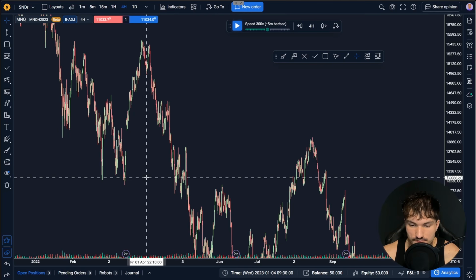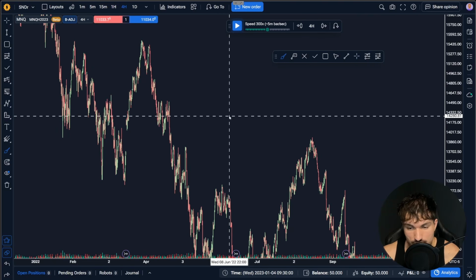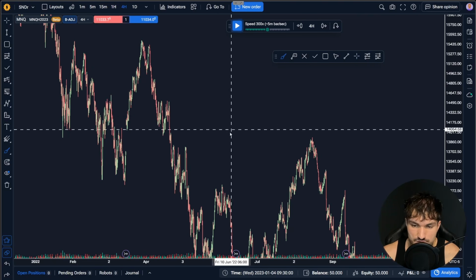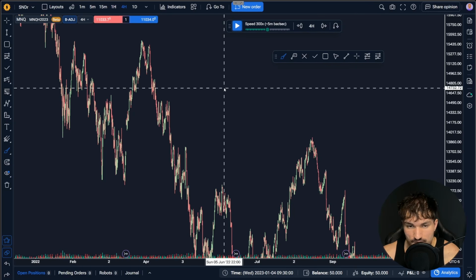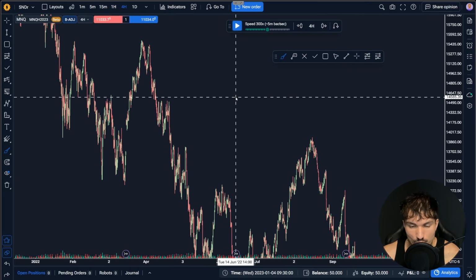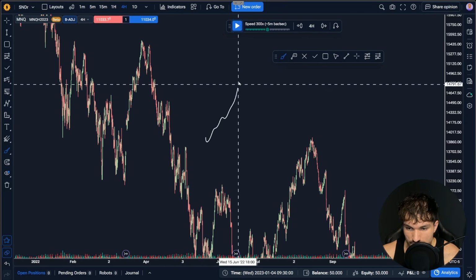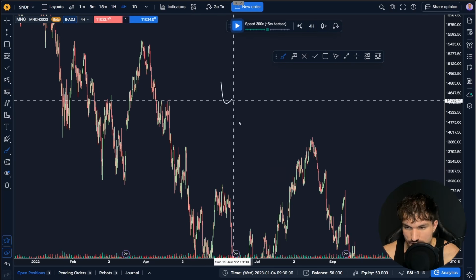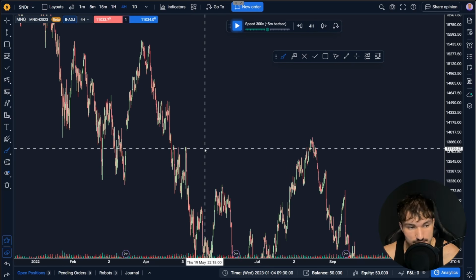Let's look over the first filter, and that is structure. Before even looking at entry, I need to know what the market is doing. I'm looking at the swings across multiple time frames, such as the 4-hour, 1-hour, 15-minute, 5-minute, and 1-minute. Where are my protected highs? Where are my protected lows? What is the current order flow? Is the market wanting to push higher? Is the market wanting to push lower? Are we in a clean move, or is everything overlapping and messy?